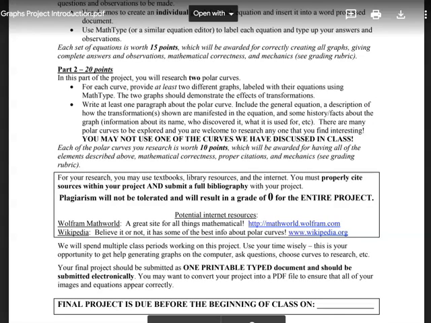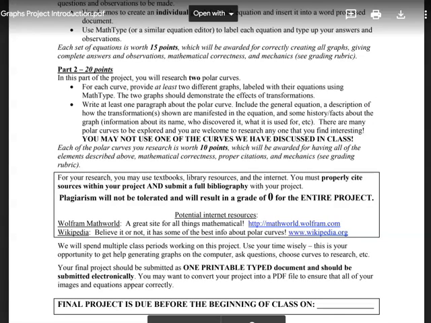Obviously, if it's an analysis that you're coming up with yourself, that's fine. However, if it's any sort of information that you didn't know before, like just straight up facts, like who discovered it, then you should absolutely cite it. At the end, just submit a full bibliography so that you have all the different sources that you used on one page as well.